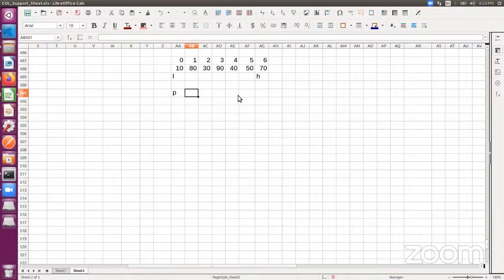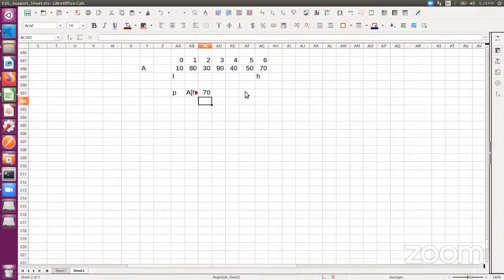This is the last element, which is nothing but, let us suppose this list is A. So A of H is the pivot element, and the value is 70.